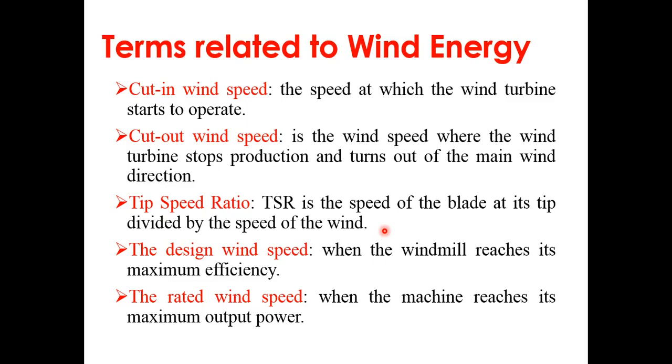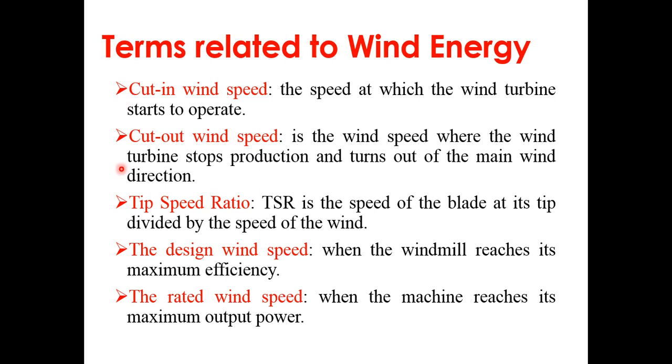Now we shall discuss some terms related to wind energy systems. The first is the cut-in speed. It is the speed at which the wind turbine starts to operate, or starts to deliver electrical power from the generator. A speed lower than this is also known as the startup speed. In startup speed, the wind turbine will start to rotate, but the generator will not generate a specific amount of power that can be handsomely penetrated into the grid.